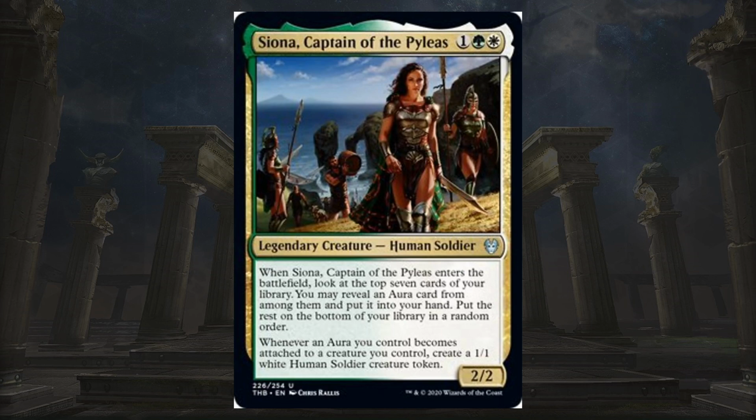If you can draw the card even a little bit over half the time, this card is going to be pretty good. So it's a C+ to B- depending on how many auras you have in your deck, which green-white does not struggle to get, especially because green-white has some auras that function as removal.